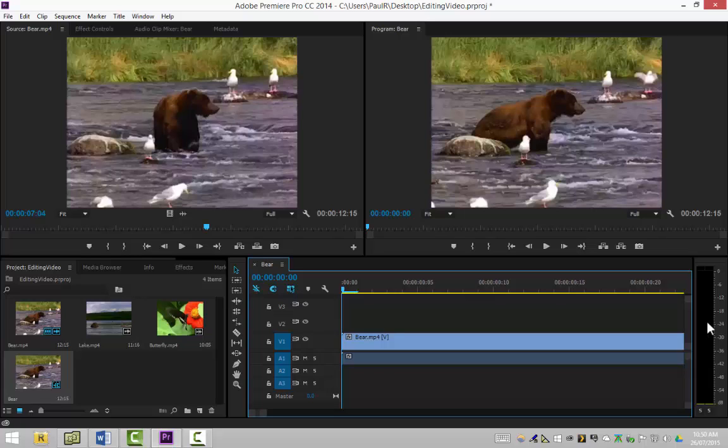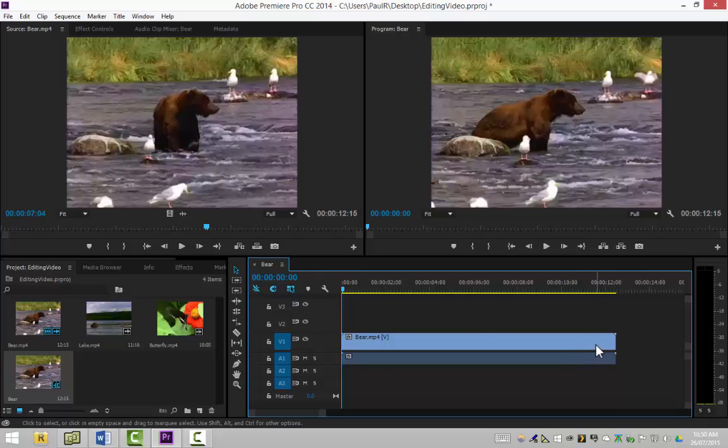Now, I want you to press the backslash key, which is just under the backspace key. The backslash key, click that. Okay, we just saw that by clicking the backslash key, we're zooming out of the timeline so that it fits within our window here.